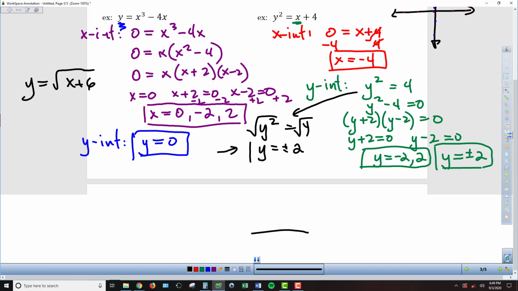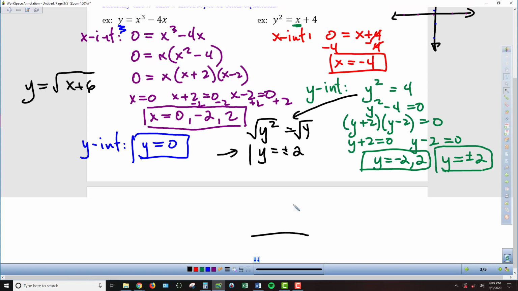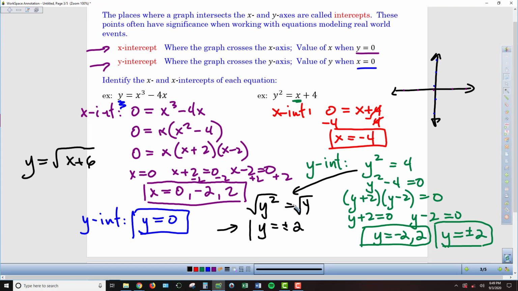That should make sense to us, because no matter what technique we use to solve, we should be getting the same answer. I solved by this factoring approach first for us to see that y equals plus or minus 2. We have two y-intercepts in this case. So when we solve using this square roots technique, we should get the same thing. We shouldn't get different answers depending on what method we use to solve. So that's something to stick away in the memory bank. We'll certainly come across this plenty of times in our future.